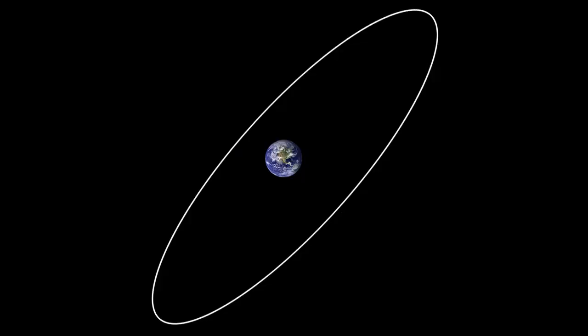Was NASA wrong at the start? No, because we add data. We get more and more information. We make our projections. It's kind of like shining a flashlight, actually. And we have an image that we could probably put up. So we would say, here's what it looks like in 2029. We think the asteroid could pass somewhere within the ellipse. And look, the Earth is within the ellipse. We get a probability of maybe 2% there.